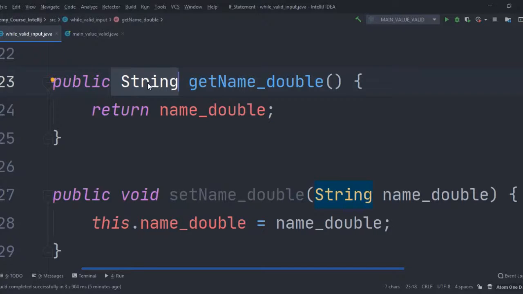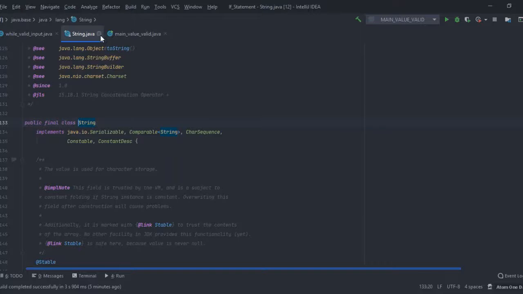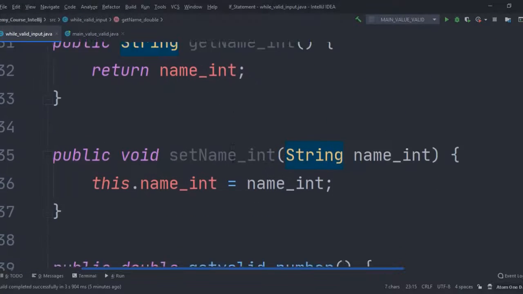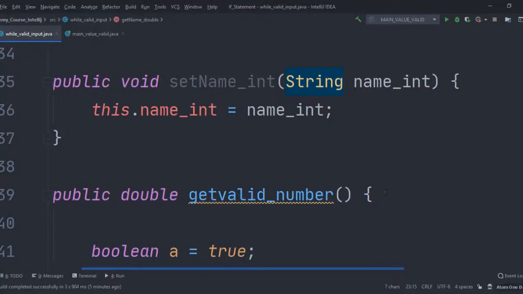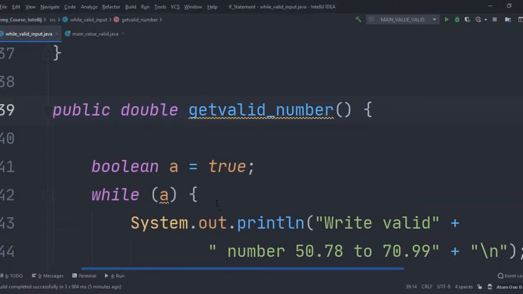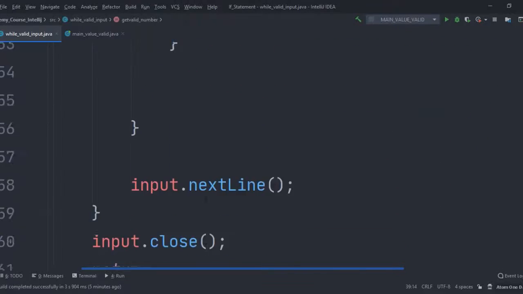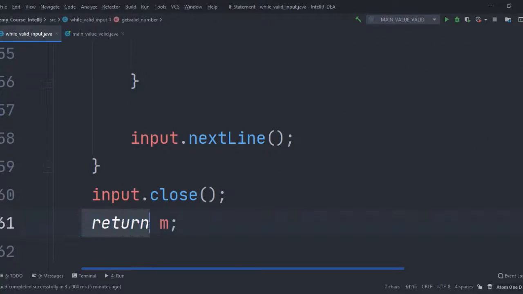This is the class, can you see? And now here we have created the method with double. Remember, when you type double, it is a good idea to immediately write return, because if you don't write return, when you run the code it will say you have forgotten to write return.